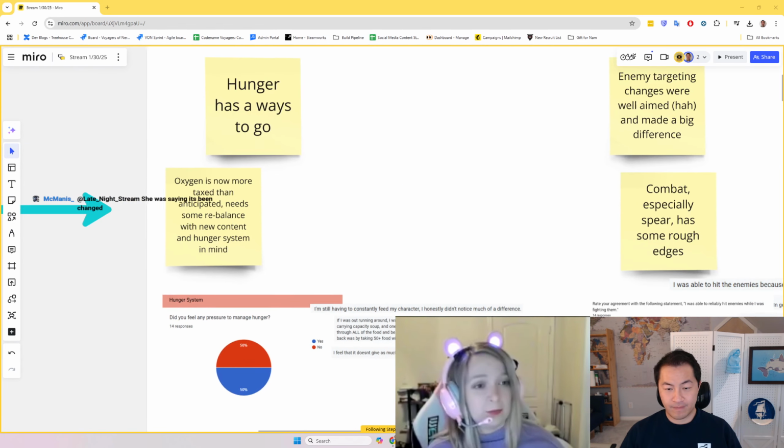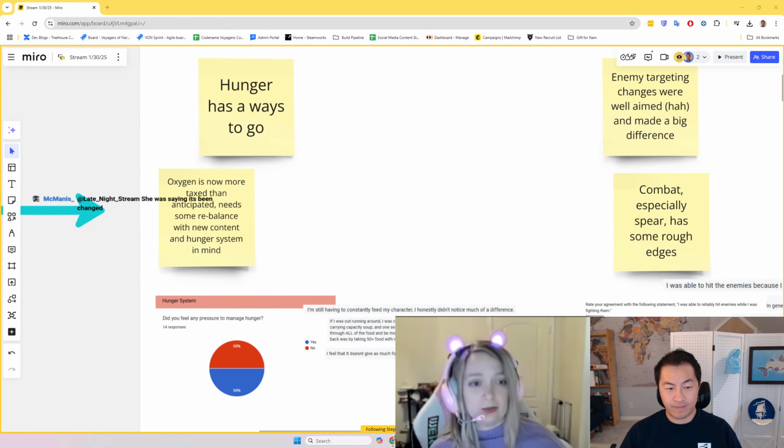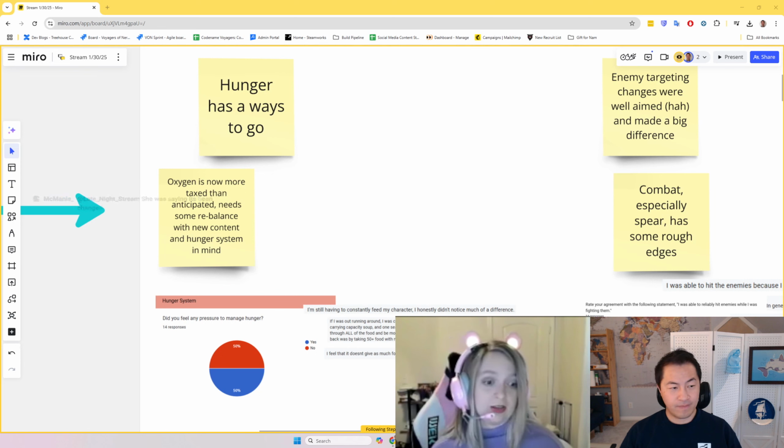Hunger, like I said, we made a lot of improvements. We were really trying to create a system that was a little less harsh, and especially less unduly harsh than it was before, but still present the need to plan and prepare to go on adventures and to actually be taxed in the ways that make sense for the context of the game.